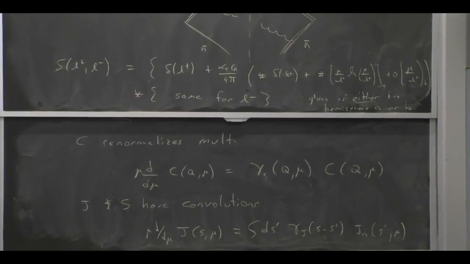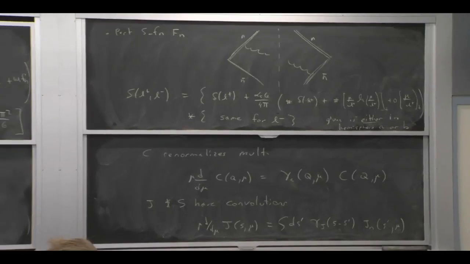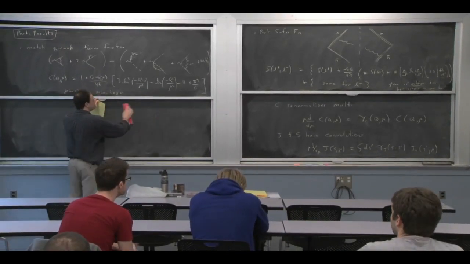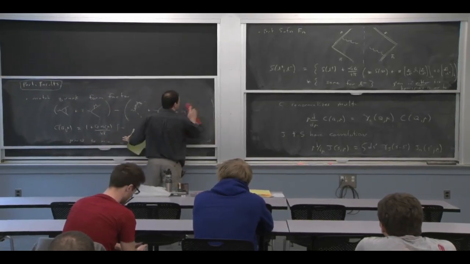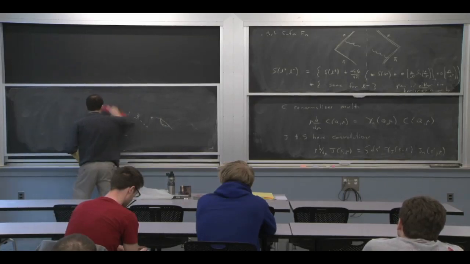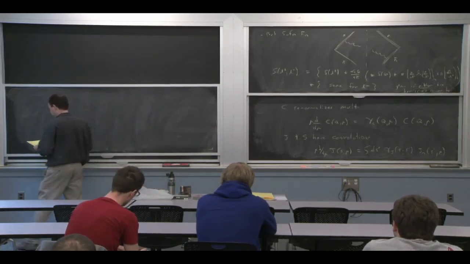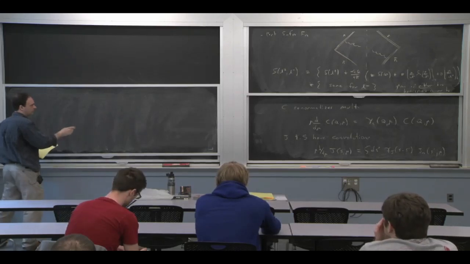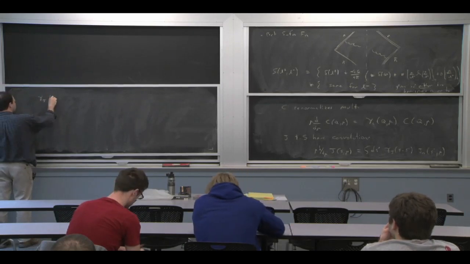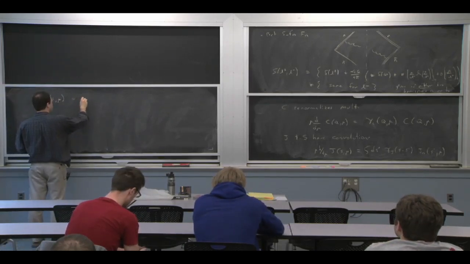So we could go through that by, I was not writing down for you what the 1 over epsilons look like, right? We could go through the renormalization and find these results. And actually, in this jet function case, we even know more. The general structure of this anomalous dimension is actually simpler than the parton distribution case.